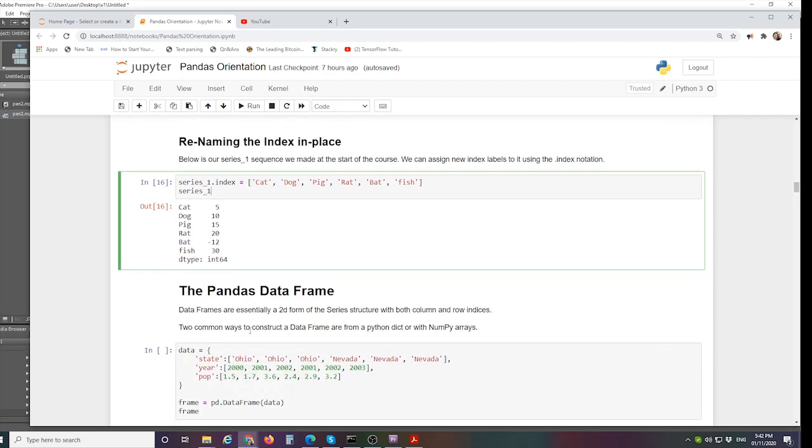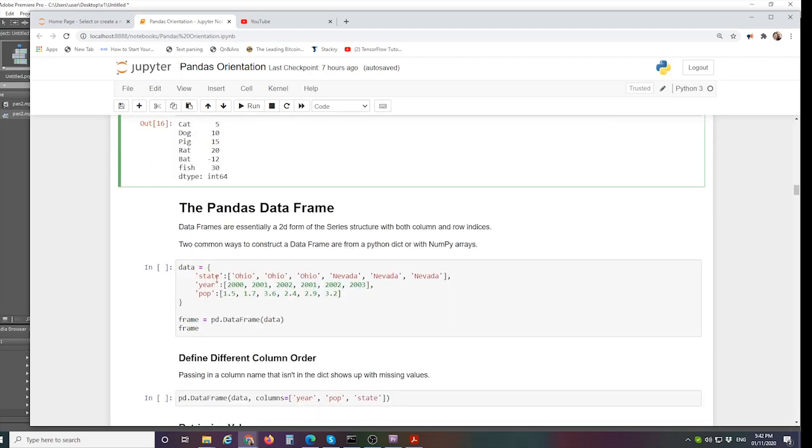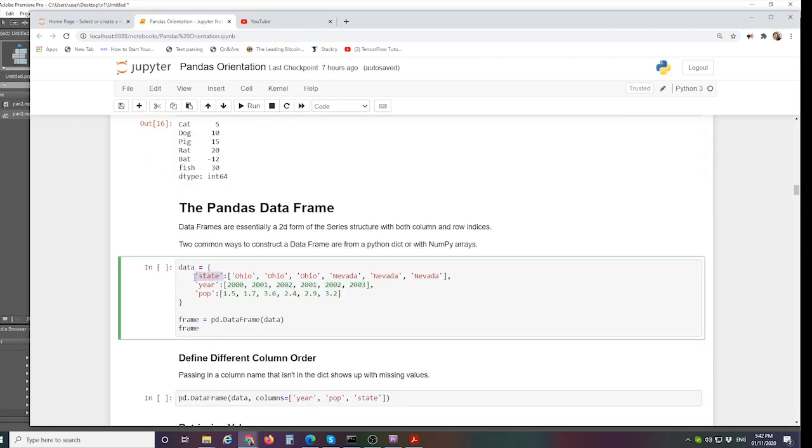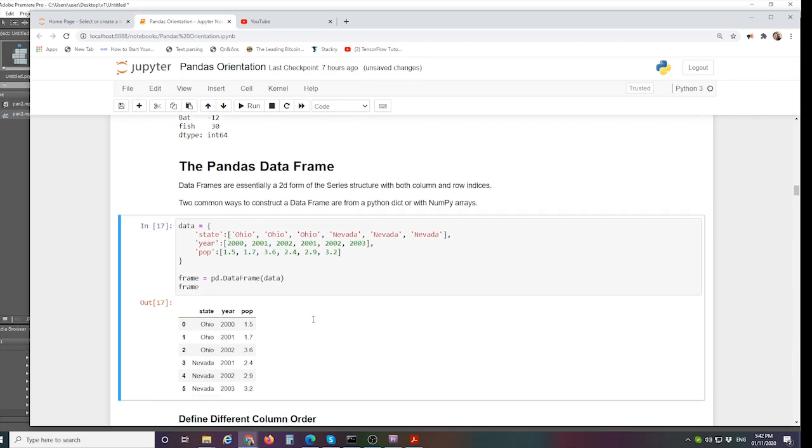Let's turn our attention now to the pandas data frame, which is the two-dimensional pandas data structure. As with a series, we can create a data frame with a Python dictionary. So we're taking 3 steps here. We're creating a Python dictionary. We're converting it to a pandas data frame with this pd.DataFrame method. And then we're just outputting that data frame to explore it. As you can see, it's taken the keys in the dictionary and turned those into the column heads, the column titles, and it's auto-indexed with zero-based indexing.